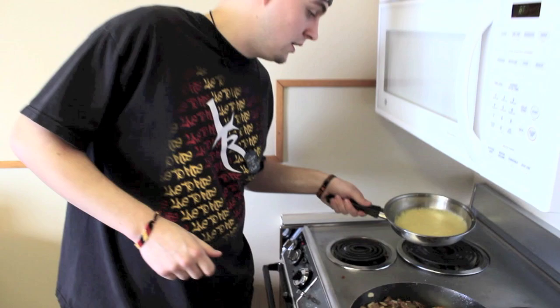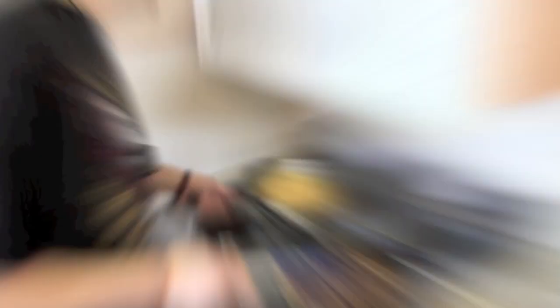Now we got our seasoning salts up in this thing. Your next step is to get some eggs up in this thing. Get a couple of eggs — me personally, I like to use a couple. Now, got your eggs getting all nice and toasty. A lot of people like to add milk for fluffiness — not this guy. Now if I had cheese I would make cheesy eggs, but I don't have cheese today, so we're just going to be making some normal eggs. Get them right up in there, looking real nice.